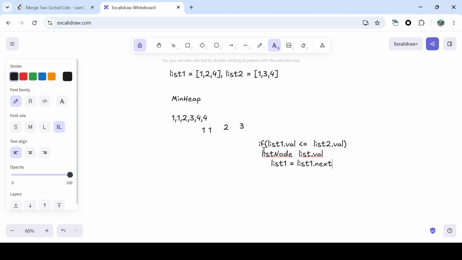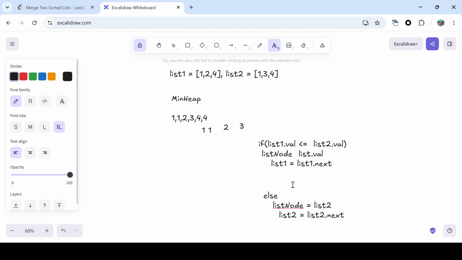Same way, if this condition is false, in the else condition we have to write the list2 value here in the list node. We'll add the list2 value, and we have to move to list2 dot next.